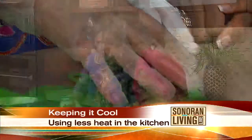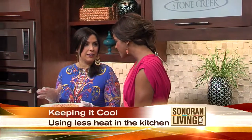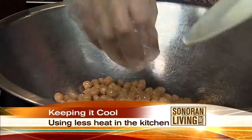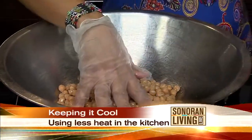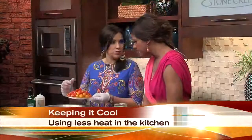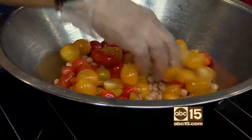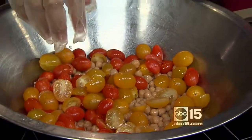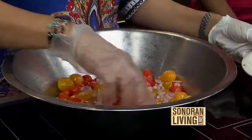So this is what you want to do when you cut your vegetable for this particular recipe. So you want to get garbanzo beans and get organic if you can. And I can't emphasize that enough, especially when they're eating it raw, for the most part. And then you want to do at least 2 cups of garbanzo beans, 2 cups of tomatoes. And tomatoes are so healthy for you. And you're using 2 different types there? Yeah, just for color. You want it to look visually beautiful too, because we are visual people. And then you want to do about 1/4 cup of your red onion.